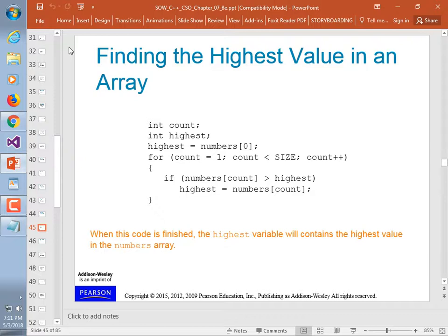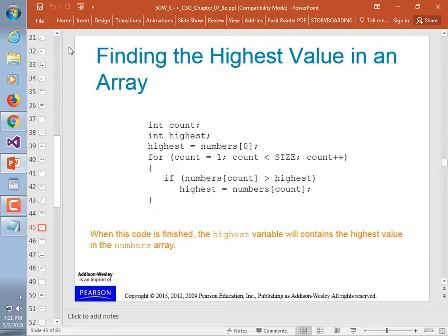Finding the lowest is the same, right? Except I write down the first value, 25. And then I keep checking to see if anybody's lower. Are you lower than 25? Nope, you're not. Yes, you are. You're 14, so I write 14. And I go all the way to the end looking for the lowest value.